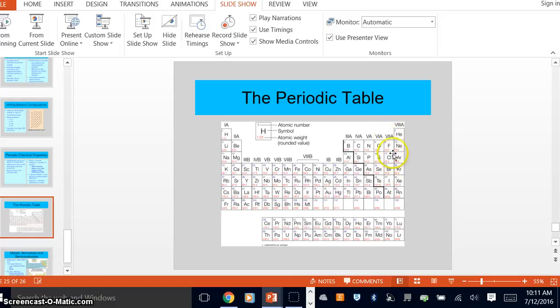So the column number is 7. So let's say the column number minus 8. So since chlorine is in group 7, see there's the Roman numeral 7. Then 7 minus 8, of course, is minus 1. So let's say we had oxygen, for example. It's going to be group 6. So 6 minus 8 would be minus 2. So oxygen and sulfur here are minus 2. Similarly, nitrogen, which is a group 5, 5 minus 8 would be minus 3. And then the last one, of course, would be carbon, which would be -4.